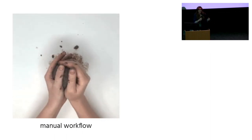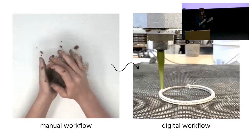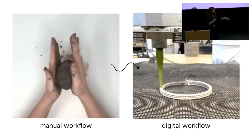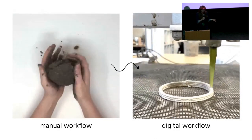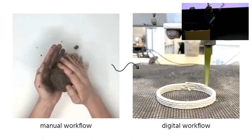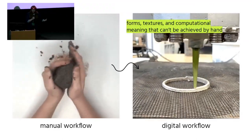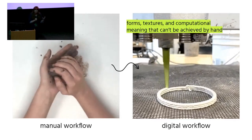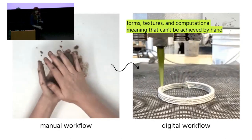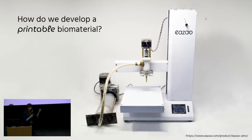It's also very intimate, and I loved how I got to really engage with my food waste. But now that I am a postdoc, I am working on transitioning into a digital workflow — specifically using clay 3D printing to fabricate these materials. Here you can see the extrusion with this little clay 3D printer. We care about using a digital workflow because 3D printing allows for forms, textures, and computational meaning that we can't achieve by hand, and it expands our creative possibilities.